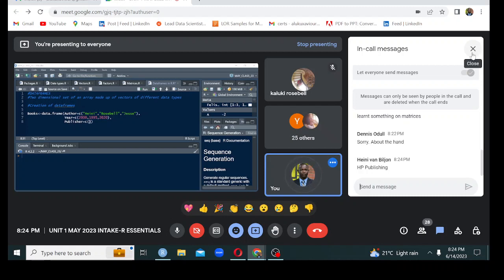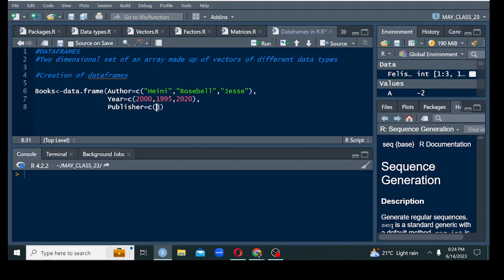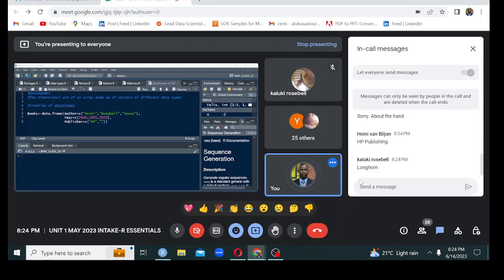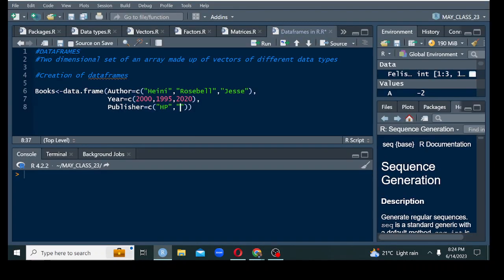Okay, HP Publishing, that's for Hein. Let me just use HP. Rosebell, you can give me the name of the publisher. That's Kaluki. Okay, Longhorn.